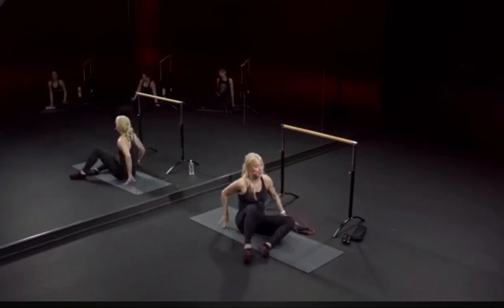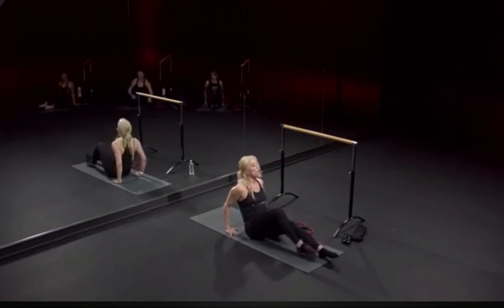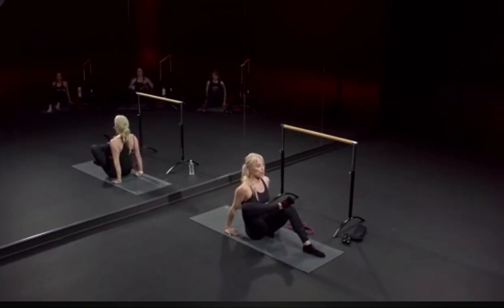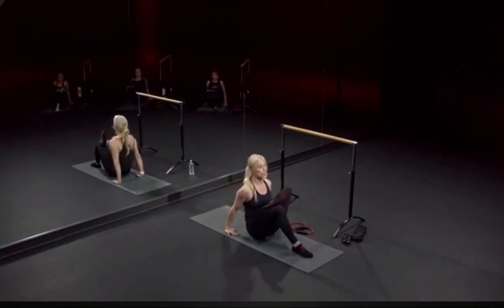Nice job. Let's take a quick stretch for our seat. Okay, hands underneath your shoulders. Cross your right ankle over your left side. Flex your foot. Just sit up tall here. And then carefully come out of it. Switch sides. Just a quick little stretch to loosen everything up before we move into abs.